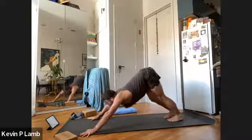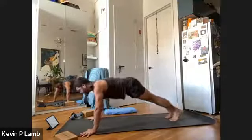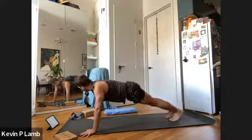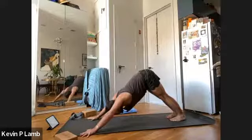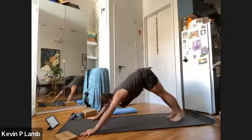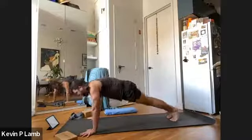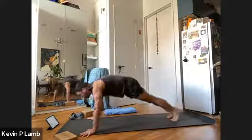I'm gonna come to high plank pose. Take a nice breath in. Exhale, down dog. Do that again. Breathe in, high plank. Breathe out, down dog. Again, high plank. Down dog. And then let's chaturanga. Breathe in, high plank pose. Breathe out, chaturanga to the floor.